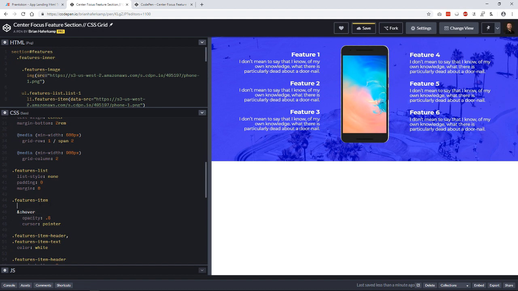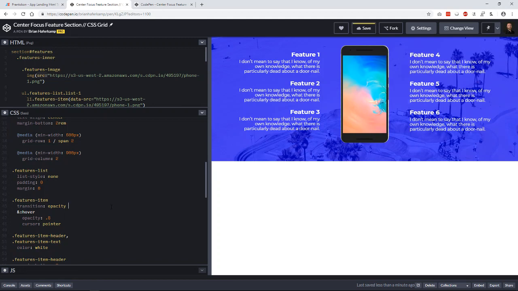So the main element, and you can use what's called the transition property. And we say transition. What we want to transition is the opacity. I don't believe that the cursor is transitionable. So we transition the opacity, which is this part here. And what you're doing is you're transitioning between what is the default. So the default for this item is 1, and the opacity is 1, so full opacity. And when you hover, it's changing to this. So we want to transition the change from 1 to 0.8. So that's how you have to think about transitions.